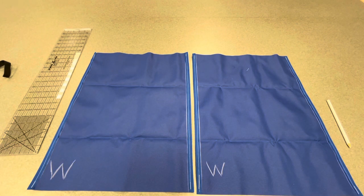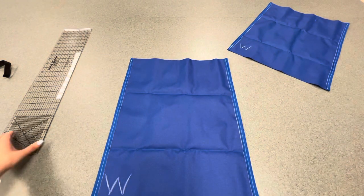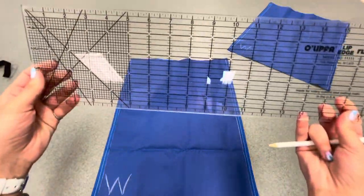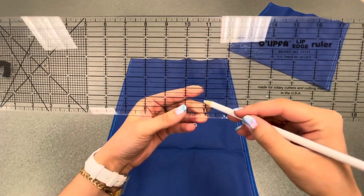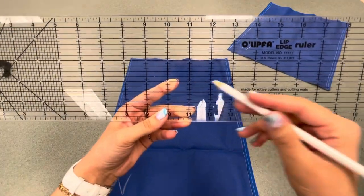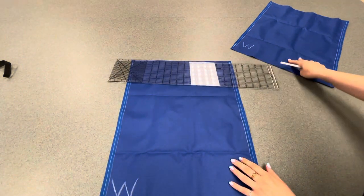In order to start, we are going to mark both of our sheets of fabric for the strap casing. I'm going to do one at a time to make it a little bit easier to follow along. We're going to take our ruler — there's a line right here and right here, those are inch markers. This first line is one inch, the second line is two inches. The first thing we're going to do is mark a line across the short side of the bag two inches down from the top.